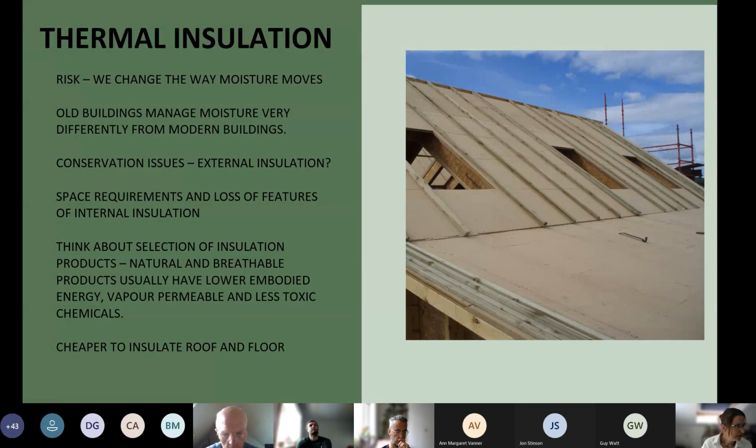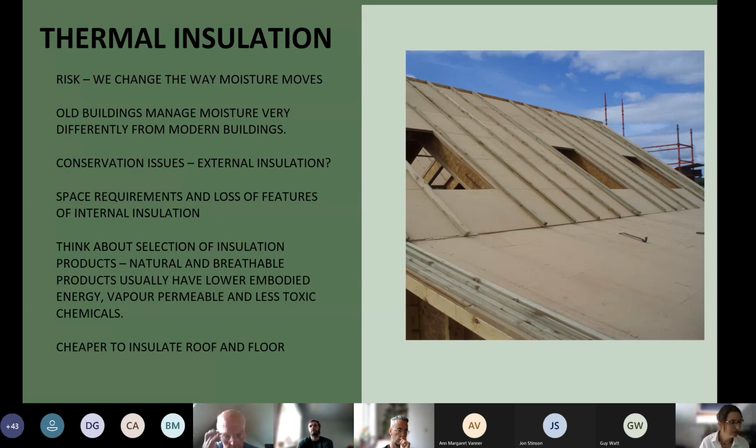When we insulate buildings, we have to look at the risks again, and obviously when we insulate buildings, we can change the way that moisture moves through them. Many buildings have solid walls. Moisture can move quite freely through an old stone wall, but if we have a new building with a cavity wall, you see moisture coming in as far as the cavity and then being expelled that way. So you really need to assess the building and see what the risks are in relation to moisture. The most efficient way to insulate an existing building is externally, but obviously that's not going to work for every building. If you've got an A-listed conservation building in the middle of Edinburgh, you're not going to insulate it on the outside. So there's issues like that.